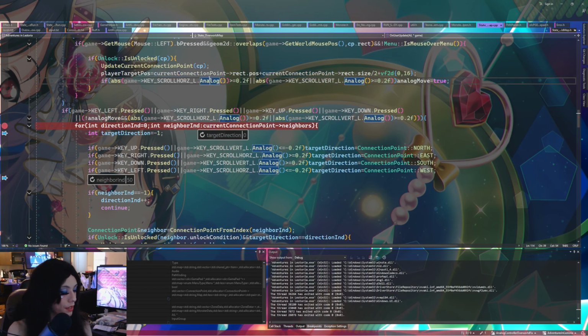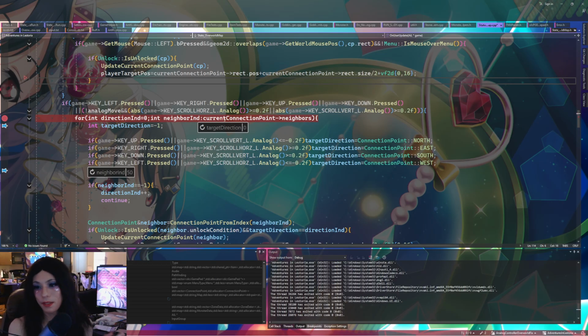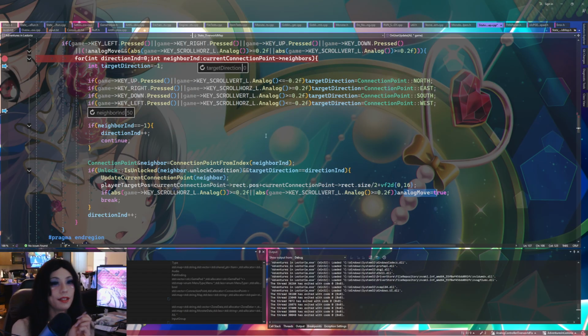Which is probably why this code was in here, it got copy-pasted. But it doesn't make sense up there, because that doesn't have anything to do with controller inputs. But when we're down here, now we're saying, okay, we've moved one time, we're going to set analog move to true. That way, on the next frame, we're not going to just keep trying to move over and over. This line right here is supposed to stop what we're experiencing right now from happening. So why then do we experience it once we do this?